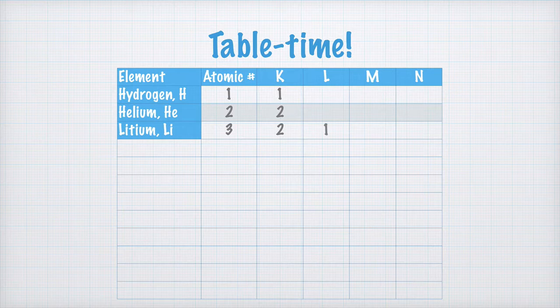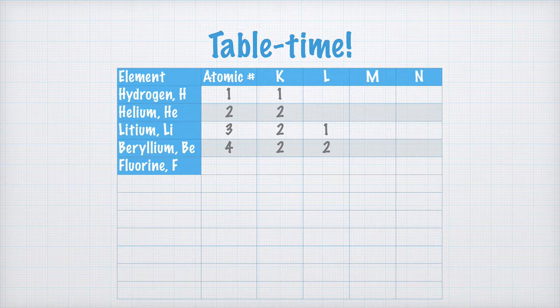The next element in the periodic table is beryllium, which has the atomic number 4. Then beryllium also has 4 protons in its nucleus, and thus 4 electrons to be placed. 2 of them end up in the K shell, but then it's full, so the last 2 electrons end up in the L shell. The M and N shells are still completely empty. Now, we skip forward a little bit to fluorine, which has the atomic number 9. Fluorine then has 9 protons in its nucleus, and thus 9 electrons that we distribute like this. The first 2 electrons end up in the K shell, and the 7 that remain are placed in the L shell. After fluorine comes neon with the atomic number 10.